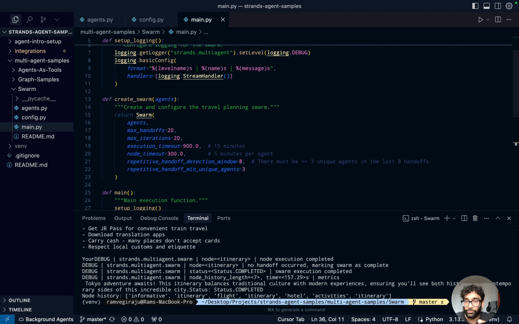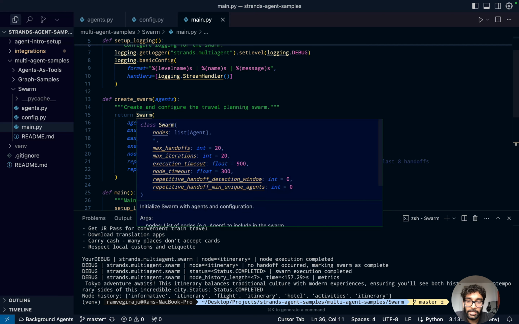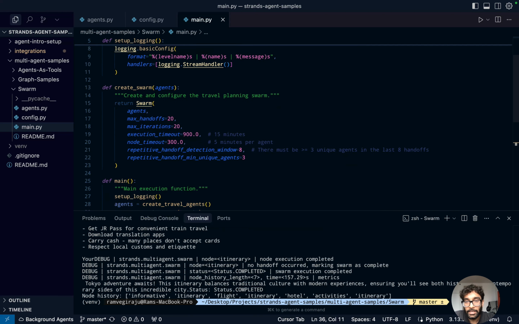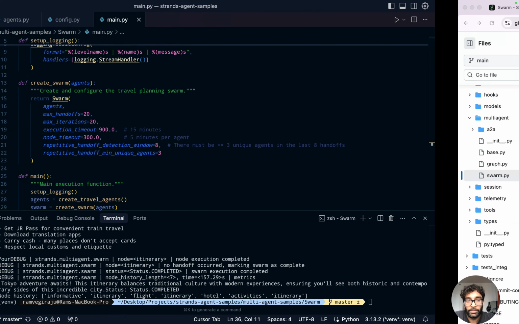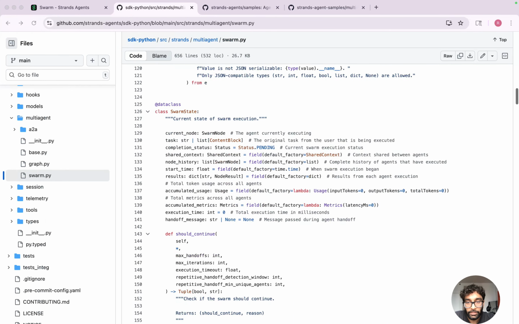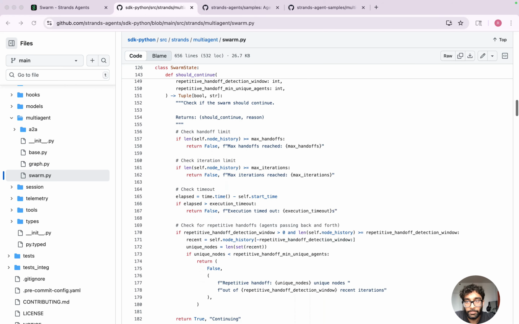Let's say it was just 2, it's likely that it's just bouncing back and forth between those 2 rather than actually going through this. Obviously, you want to adjust these numbers depending on how many agents you actually have. But with swarms, normally you will have a larger amount of agents that you're working with. And then we define a few timeouts here in terms of the entire swarm execution. We're going to cap at 15 minutes, 5 minutes per agent, just different parameters you can play with. Like I said, this is all stuff that you can see in the code as well and the documentation.